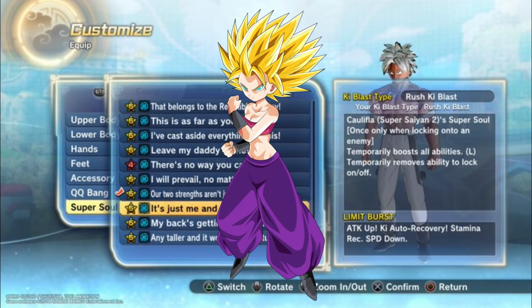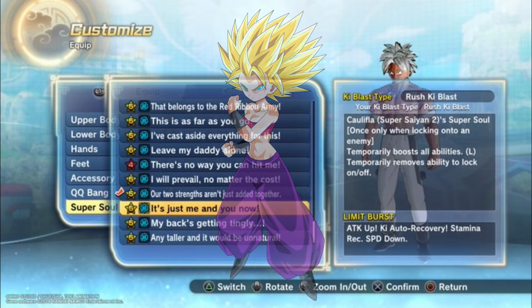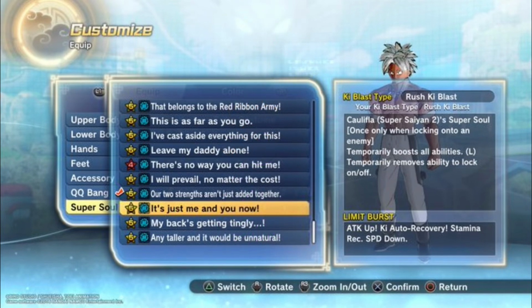All right, so now we have the Khalifa Super Saiyajin 2 Super Soul. I don't think it's anything crazy, honestly. It temporarily boosts all abilities large and temporarily removes the ability to lock off and on. Temporarily is about a minute of having all abilities large and removing the ability to lock on and off. That's not really that big of a deal in PvP.